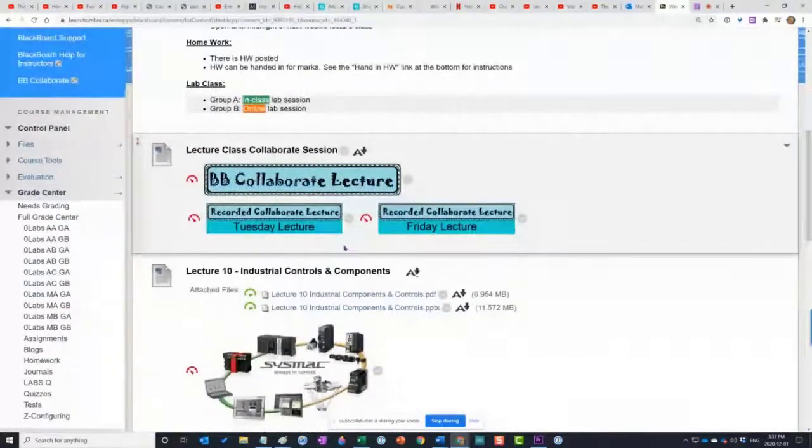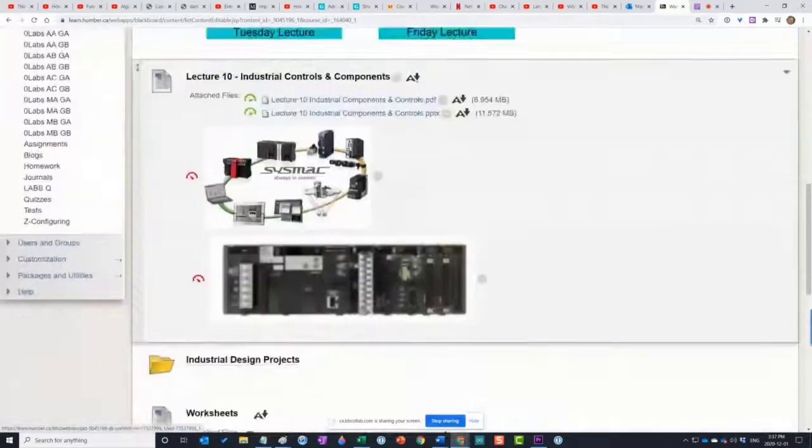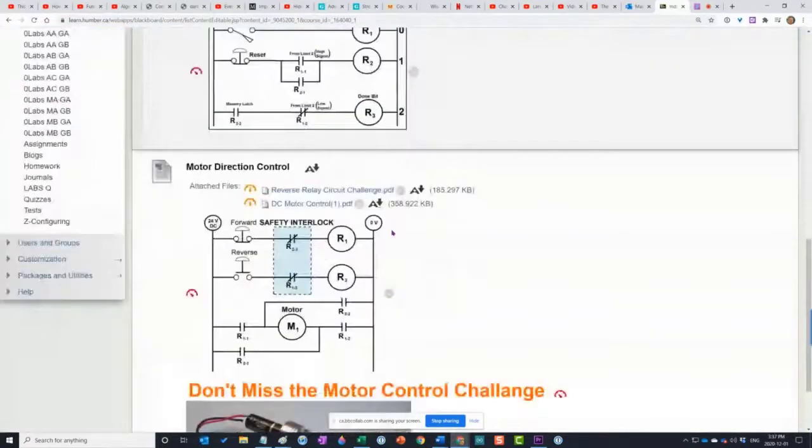So I'm going to suggest you take this and download it. Click on this, click on that, download that. Go over here, click on this, download this, and download this. This is really powerful information. Download this. This is the reverse circuit challenge.